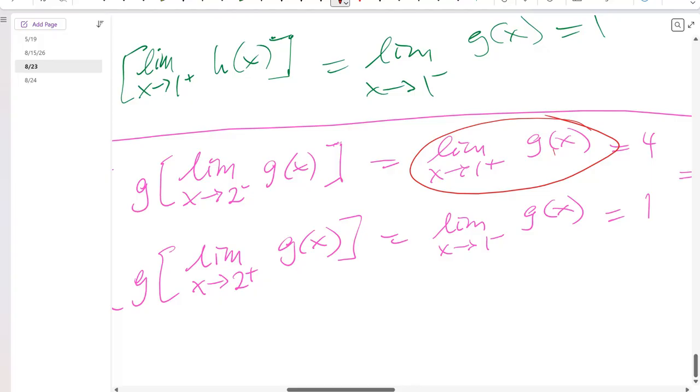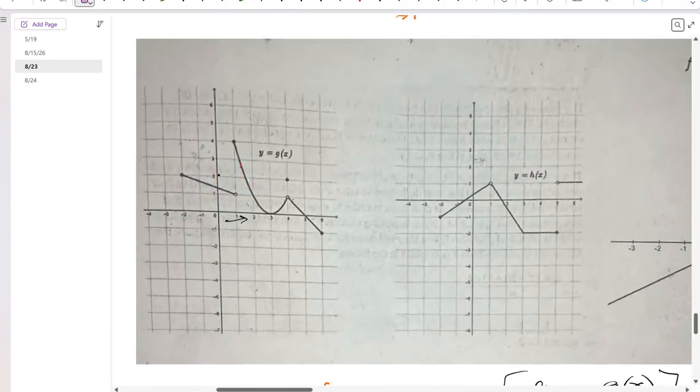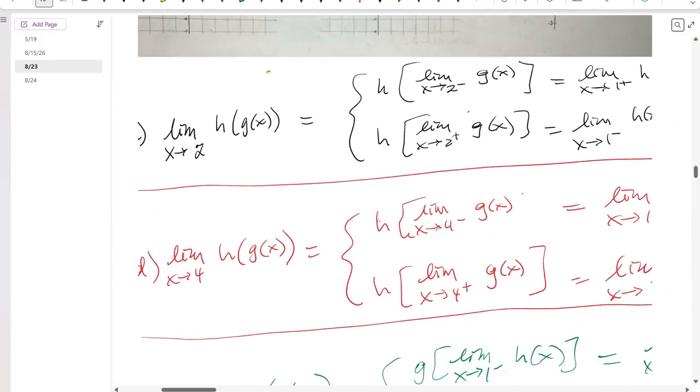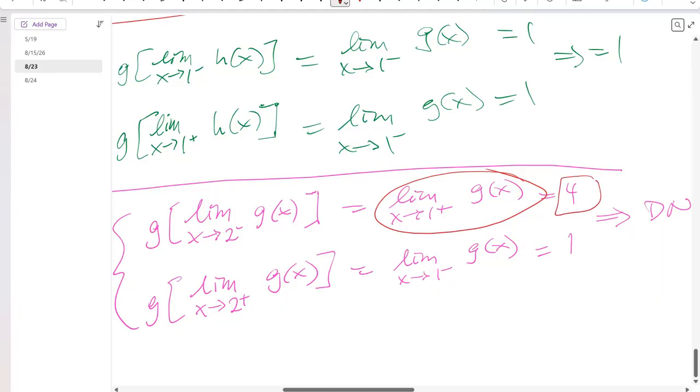And now we're going to apply that to g of x again because it's g of g of x. So now let's look at what happens to the y values as x goes to 1 from the right. We erase all this, now we're coming into 1 from the right of 1. It looks like your y values are coming into 4. This is a 4. So it comes into 4 for that one. That would be why I have 4 here.